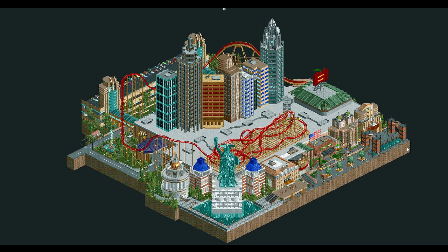Hi everybody, today we are going to review the Big Apple Coaster Recreation by Mama Rias. This was an entry for Dirk Link's ride recreation contest on his Discord channel, and this was the winner of that contest. We're about to take a look at this park and hopefully show you why this was the winner.